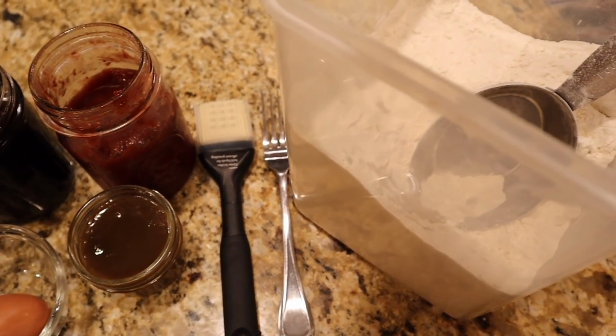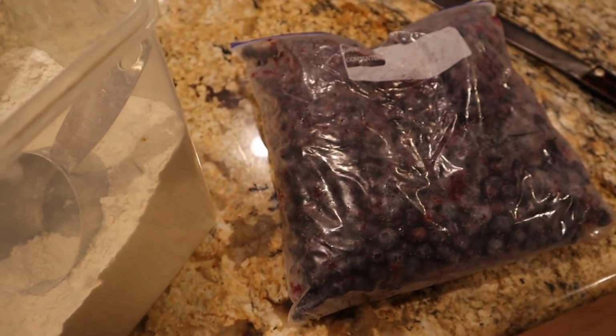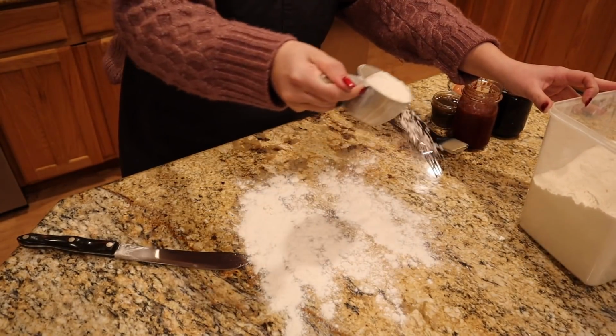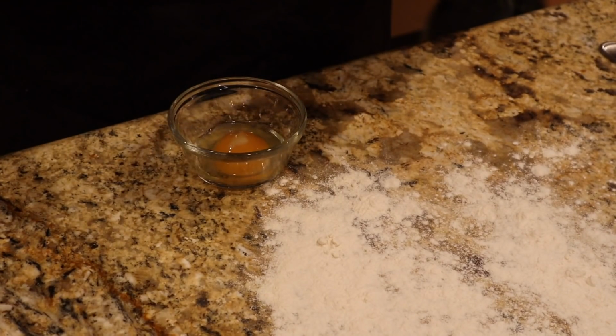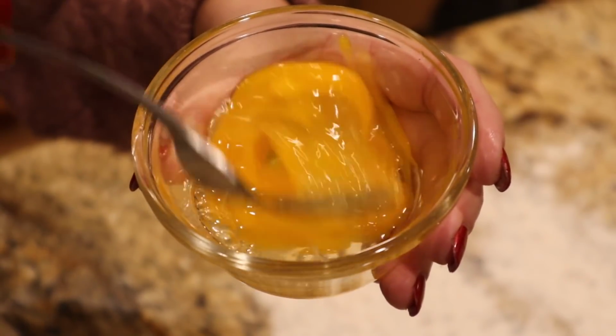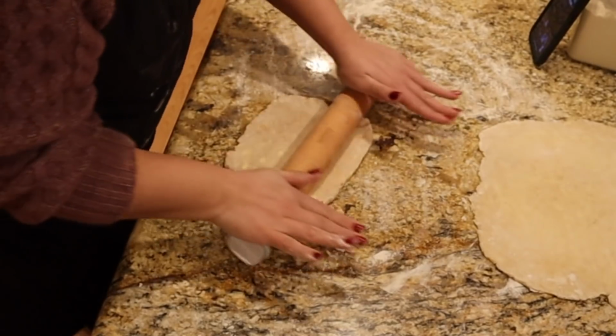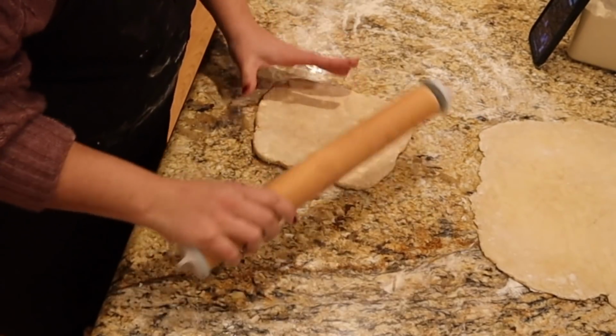And I have a couple, which I just put in the oven. Probably not the best idea, but I put some frozen pie crust in the oven with the light on to help them get a little bit thawed, because what a Pop-Tart basically is, is pie pastry filled with a jam. And these have been in my freezer too long.